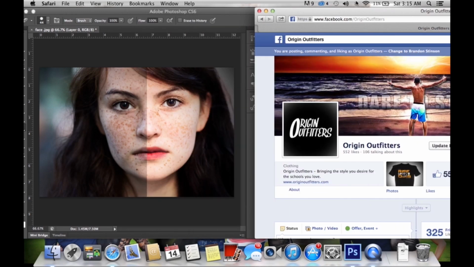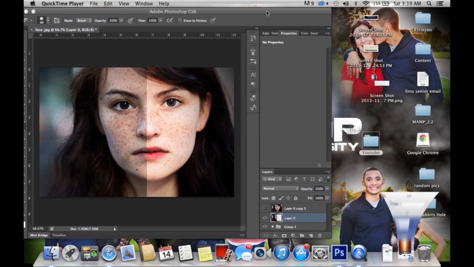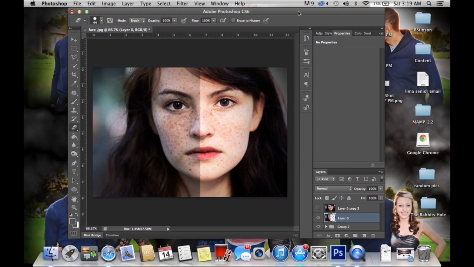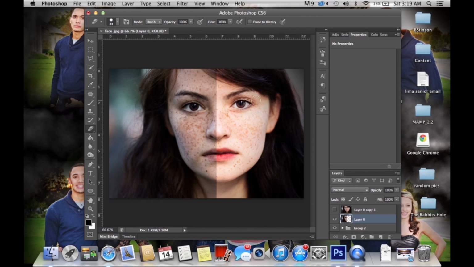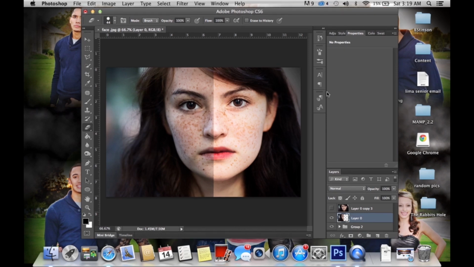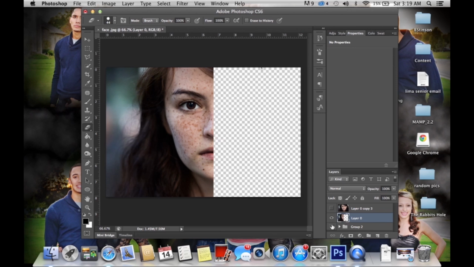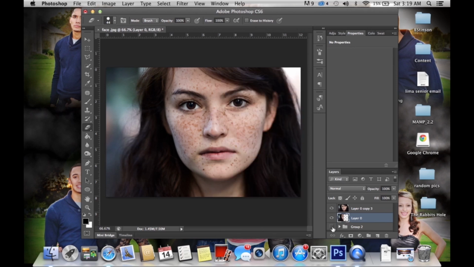But let's get started on this tutorial. So let's begin. All right. So right now, you see the before and after. The before is on the left, after is on the right. You see it's more eye-popping and it's more appealing. So this is the full image, and that's the after image, and this is the before. So let's begin by starting with the before. So this is what we're going to do. We are going to drag this image and duplicate it, because we want to make sure that if we mess up that we'll always have something to fall back on.